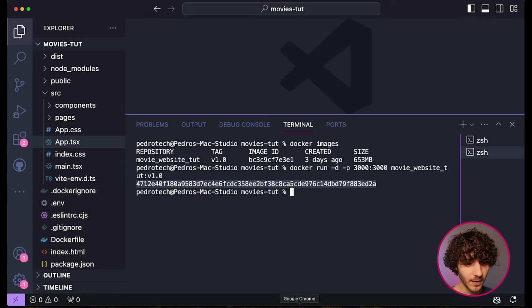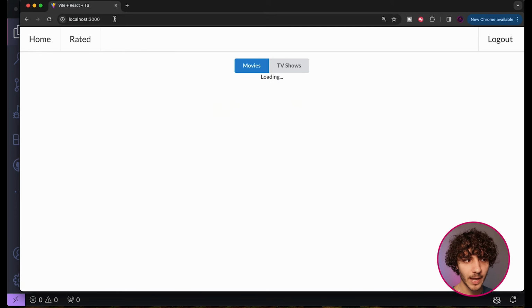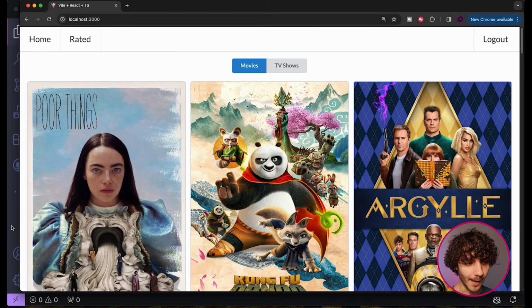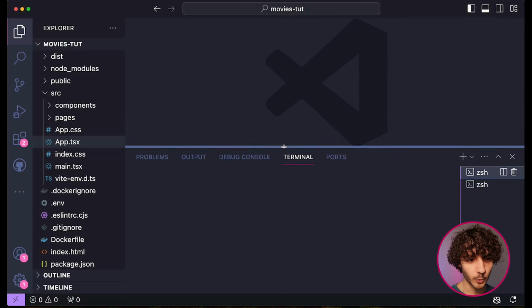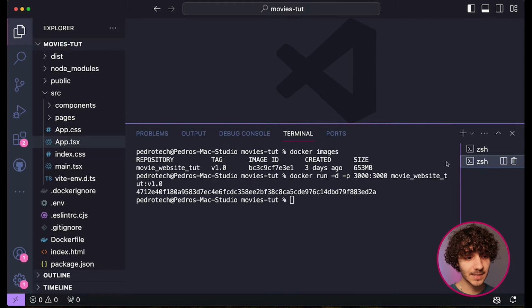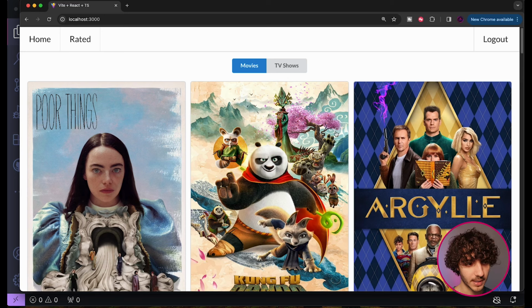But most importantly, if I open up this over here, it is still running. As you can see, localhost 3000. And you might be wondering what happened then. Well, nothing really happened other than the fact that we did stop this from running on our normal localhost, and this is actually running detached from the Docker image. Nothing is being served right now, but it does actually run. As you can see, this is the whole project that I just created.